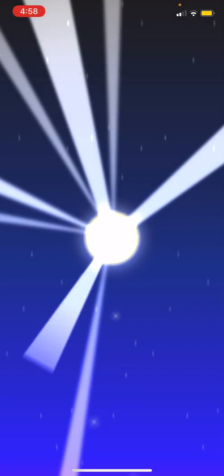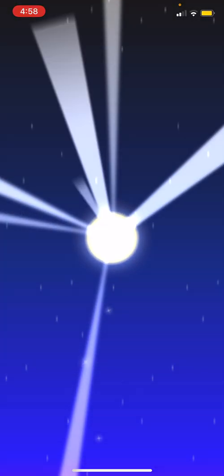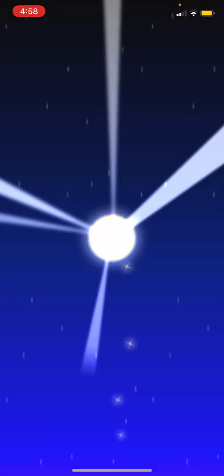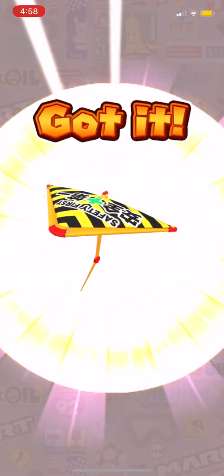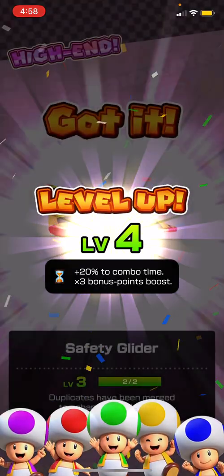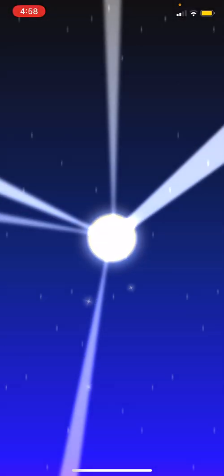Metal Mario. You turd Ferguson. Man, I get so excited when I see that star and it's a dupe. Alright, so hey, I don't feel too bad now. To level 4, that's awesome. Definitely a pleasant surprise to see that safety glider in there.